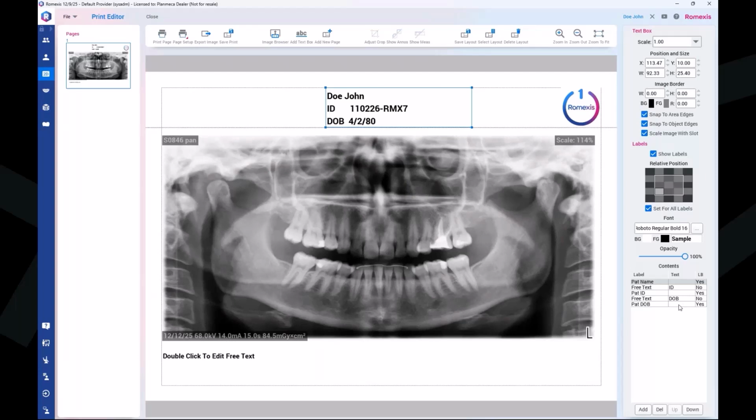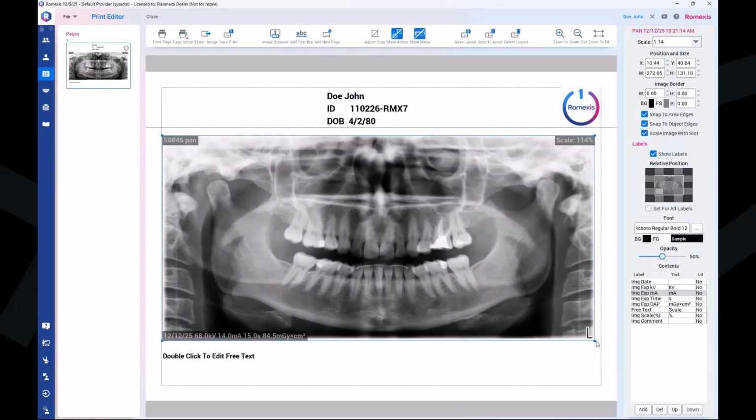So if, for example, you would want to hide the ID of the patient, you just click here on top of that line, and it is removed from there. And then you can add your own clinic logos, of course, here, and then the image that you have.